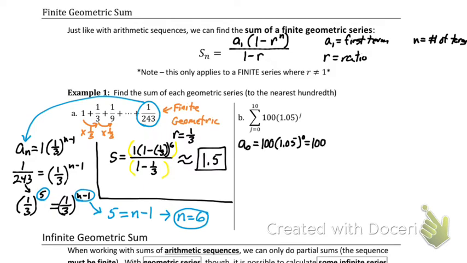Does anyone know how I know the next one is geometric? I should backtrack to that. Let's go back to actually asking you that question, is it geometric or arithmetic? How do I know that this is in fact geometric? Yeah, there's a variable in the exponent. This is exponential, which means it's geometric. Exponential means geometric. You need to be able to pull that out on the test.